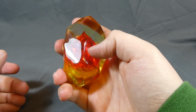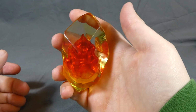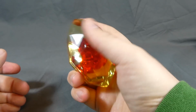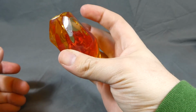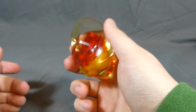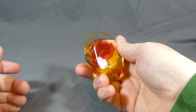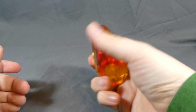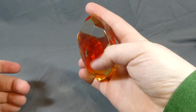It's got a nice red, orange, yellow kind of gradient to it in the orange. Again, I think resin, but personal favorite of the bunch, and they are pretty durable, I think. I don't want to drop it from a big height or anything like that, but I don't feel like they're necessarily going to break. But they do feel pretty durable to me, for those that were wondering.